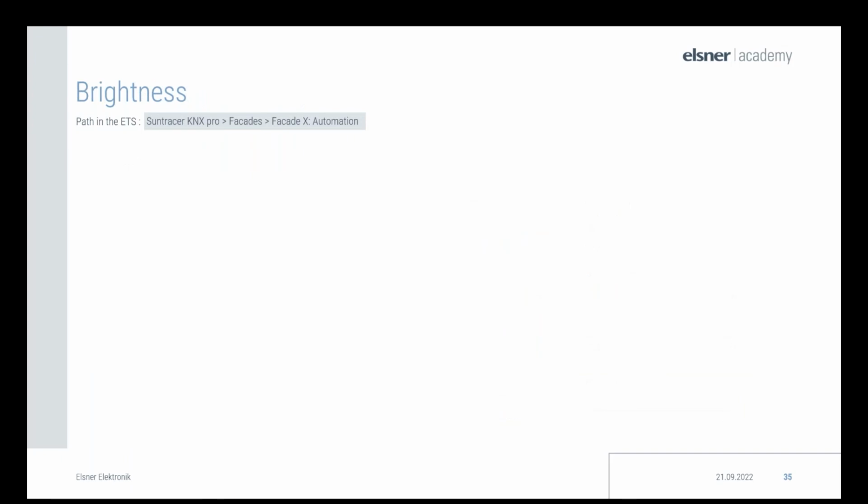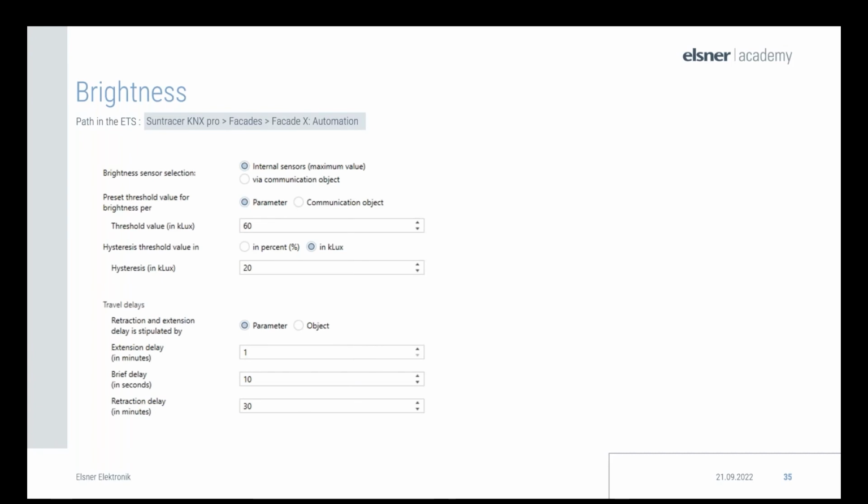Next up, we will discuss the brightness. Earlier, there was a question about the brightness and how you need to integrate it in the facade automation. Now we'll go into more detail about the brightness sections. In the following image, the brightness parameters are shown. We can select whether we use the internal sensor system or an external sensor system of another transmitter for the threshold value.